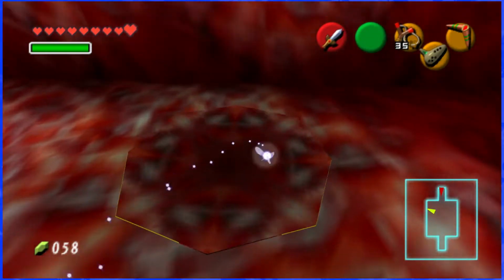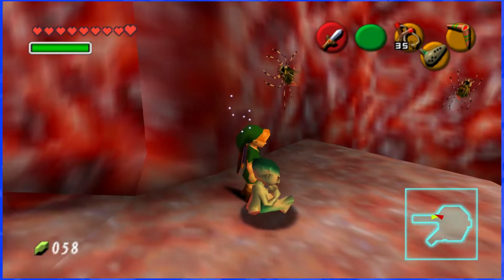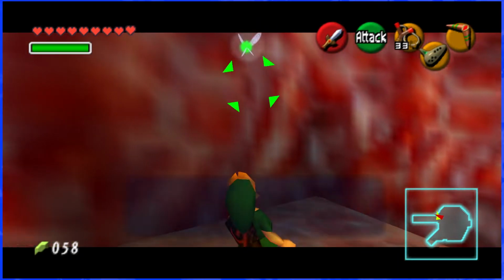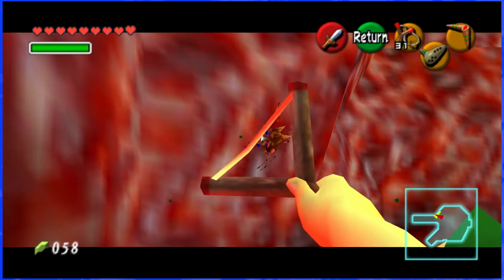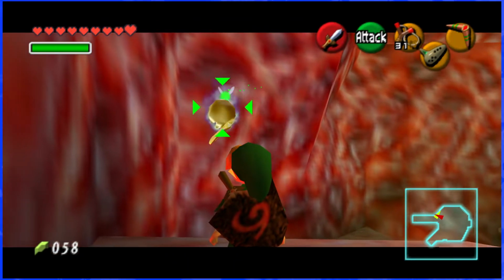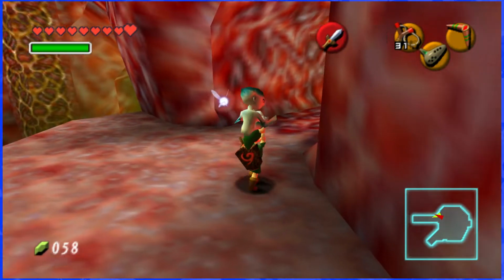So now we need to go down this hole. Finally, we can do this. Sorry, see, you can Z-target him, so you can just whip your boomerang. Got him. So much niceness.